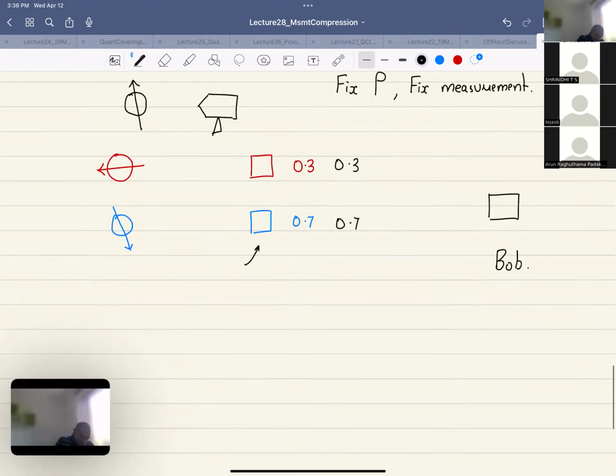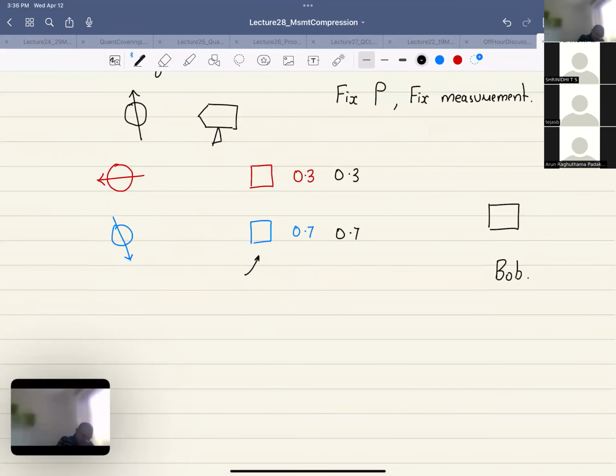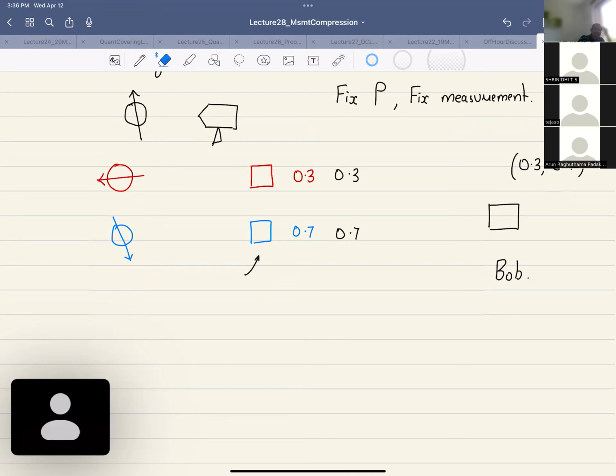Now let's do one simple thing. Suppose Bob simply generates a random variable with distribution 0.3 and 0.7. Would you accept this to be the outcome of the measurement? No. Clear, right?